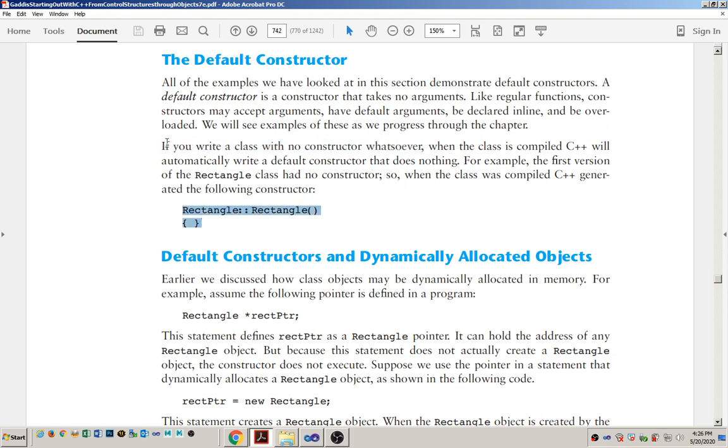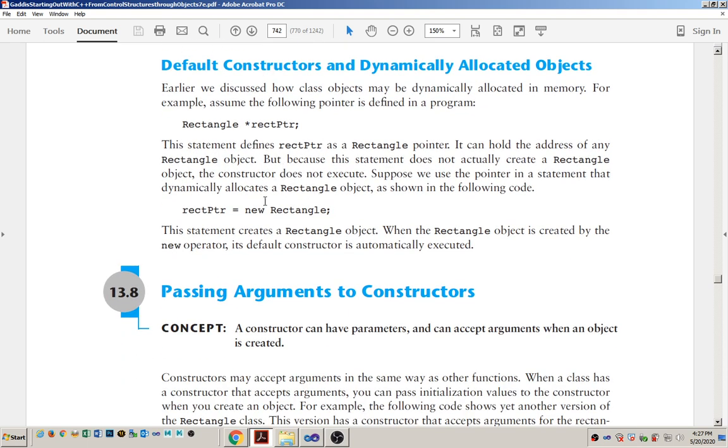So if you do not provide any constructor whatsoever, you will, behind the scenes, actually have a constructor that looks like this, which is passed nothing, which does nothing, and which returns nothing because it's a constructor. All right, so this is yet another example of a default constructor. However, this is a default constructor that is automatically generated because you didn't provide anything for the class. And you should always provide a constructor for your class. All right, so again, just keeping it simple. A default constructor is a constructor that takes no arguments. If you provide no constructor whatsoever, you get one automatically.